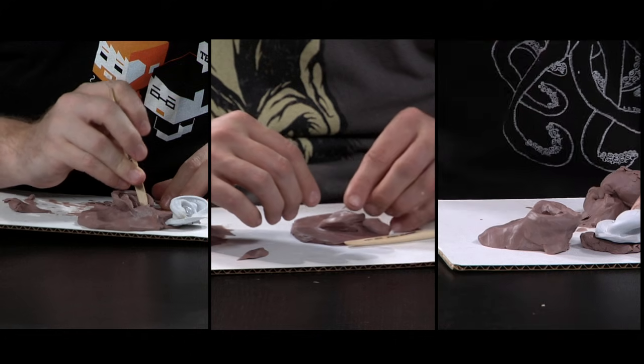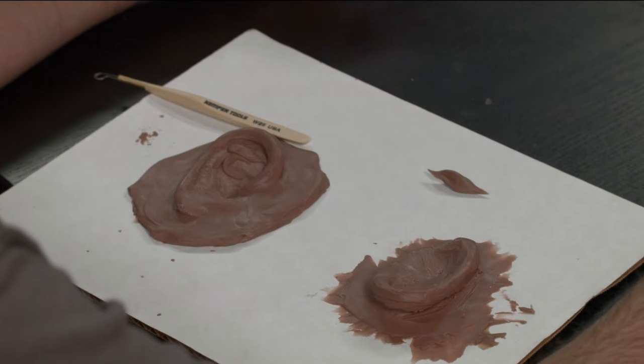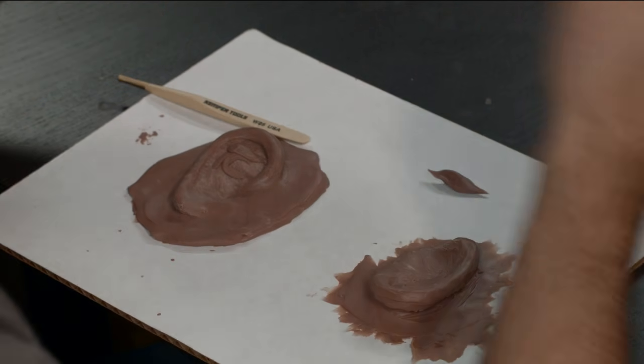So the lesson is taken. We do have many more lessons to go through. But the first lesson is just sit down and sculpt something. Noses, ears, something that's tough. Sculpt something that has some anatomy that you can have reference for. Because if you're just like, I'm going to sculpt a monster, you can't say, oh well, this is right or this is wrong, because if it's in your head, there's no way to check it.